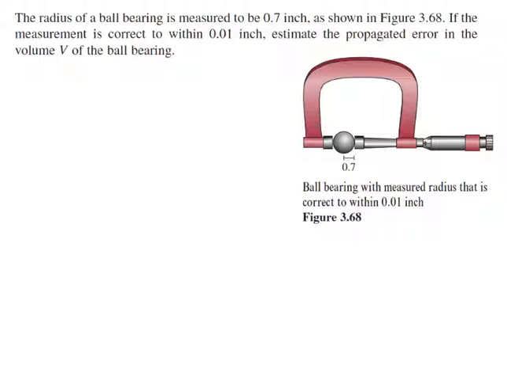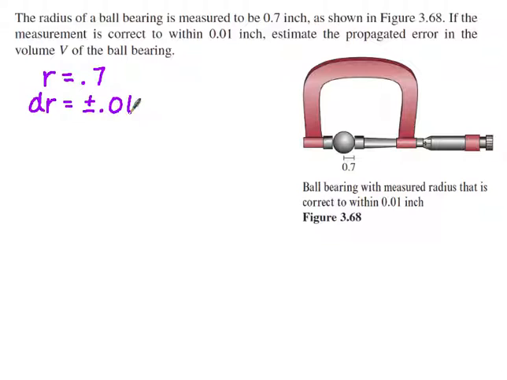Okay. So first of all, I need to figure out what I'm given. And I'm given that the radius is 0.7 inches, right? Okay. What is that 0.01? That's the measurement error. So, delta x, or in this case delta r or dr would work. Now, it could also be plus or minus 0.01. It doesn't say it has to be above. It's a positive 0.01, it could be a negative too. It just says it's within that range.